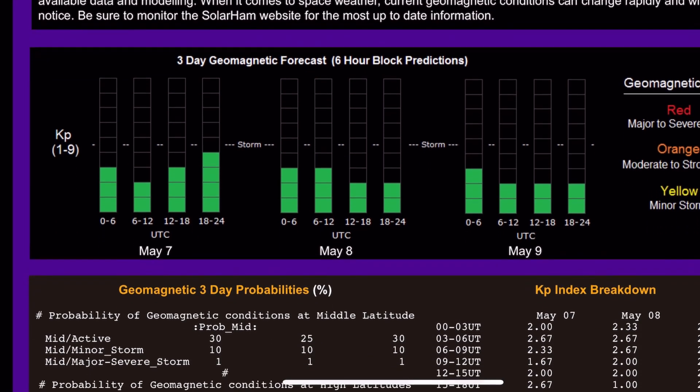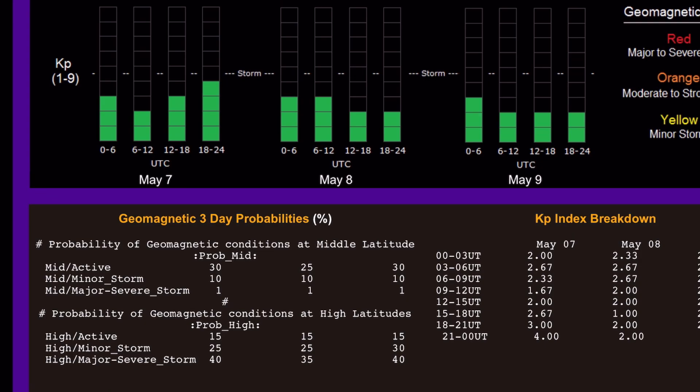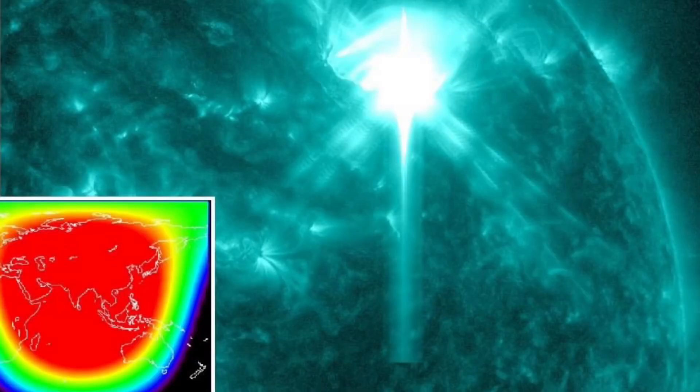You don't have to be an expert on solar weather — I know it can be daunting with all the indexes and everything — but SolarHam makes it really easy. It's just green, yellow, or red. When I look at the forecast coming up, if I see a G0, I know it might as well be 'go' — conditions are going to be pretty decent. Now, things can happen out of nowhere — it's always just a forecast — but I check that out regularly. Those are the two sites I check before doing anything portable: the MUF map and SolarHam for solar conditions.